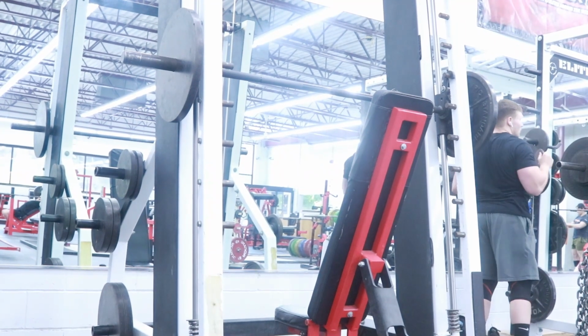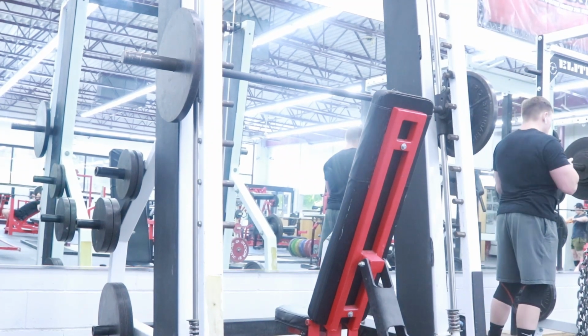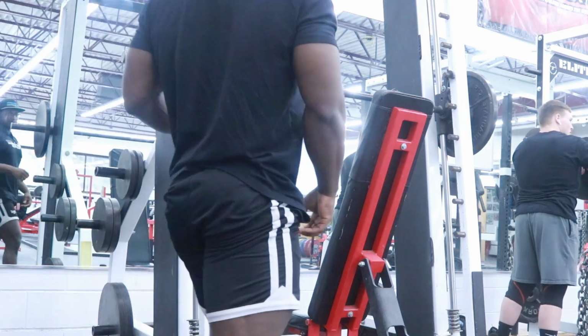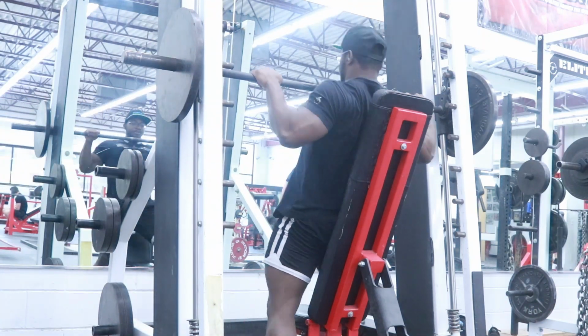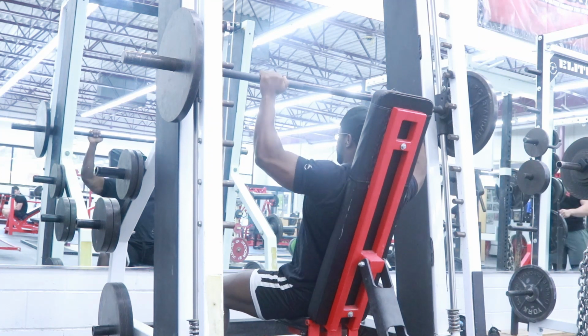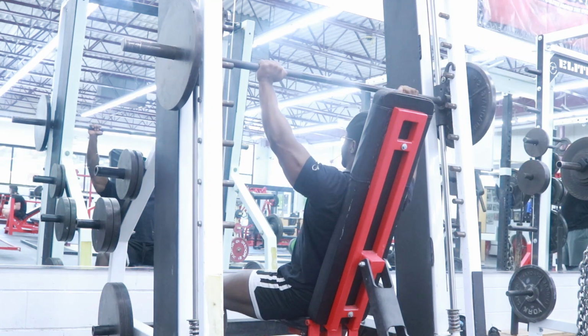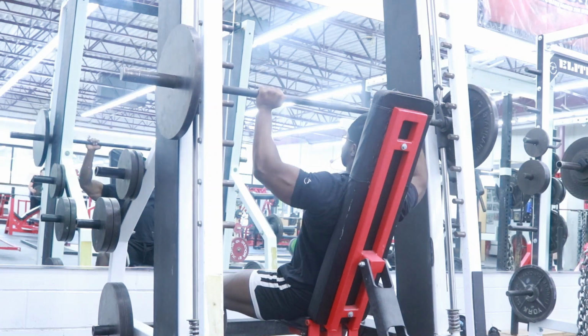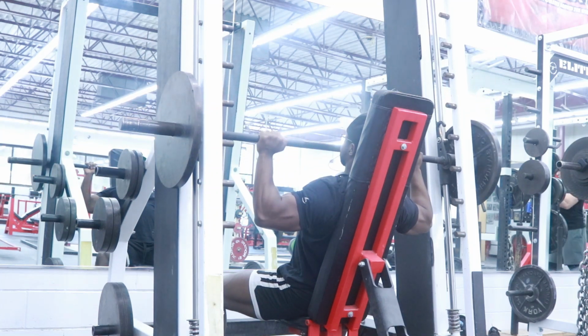All right, it's my shoulder day today. And as usual, I start my workouts with a warm-up set, which is what this is. This is about 3 to 4 warm-up sets. I start with 15, 10, 5, and a single. And then the single is kind of going to be my working set. And then from that point on, I go to my heavy work sets.